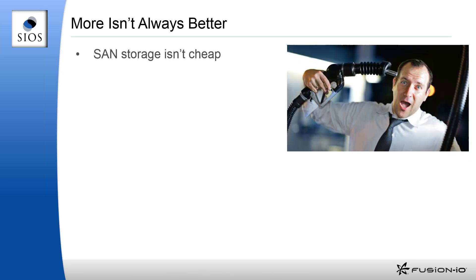SAN storage is not cheap. If you want to add a couple of shelves and throw another 30 disks at your problem, you could easily be looking at $60,000, $80,000, $90,000, or $100,000 depending on your manufacturer and contracts. On top of that, what happens if the array is actually full? The frame can only hold so many spindles — once it's filled, you need to buy another frame, which means spending a lot more money. Adding that shelf of disks goes from $50,000 to $400,000 or whatever it costs to buy a frame from your manufacturer.